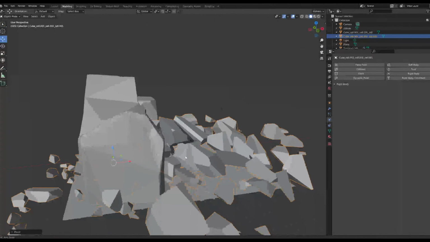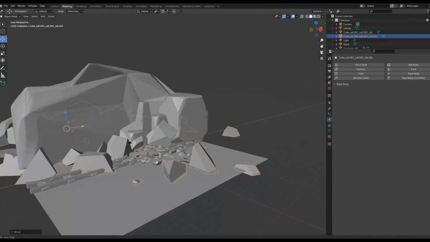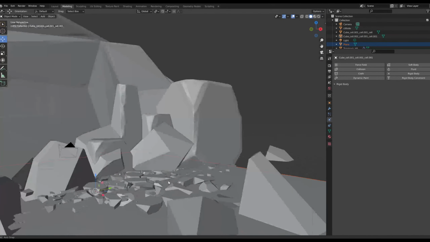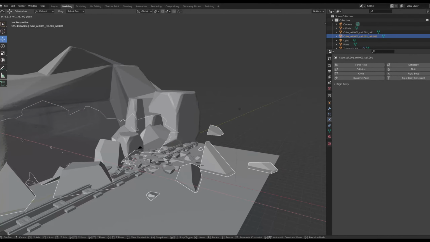You just want to make sure that it's looking pretty legitimate. Look at that. That looks pretty good, you know? Don't mind if I don't say so myself.